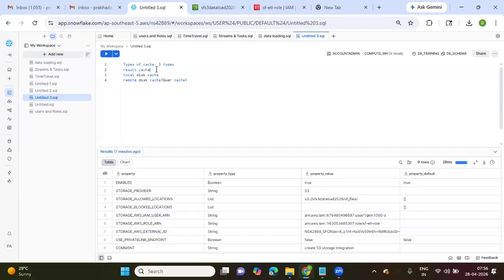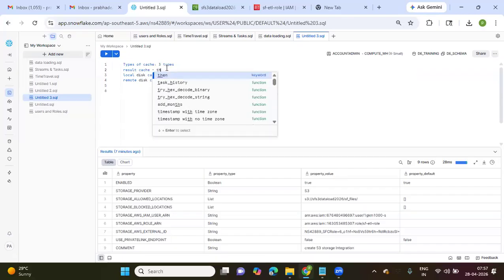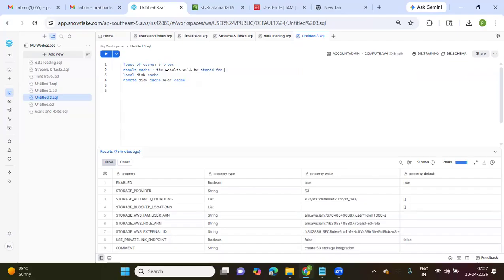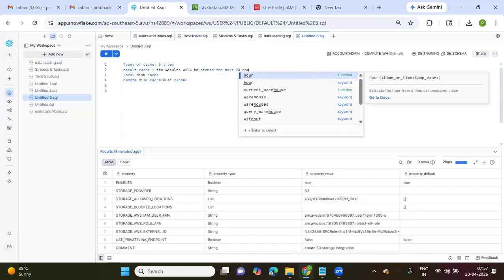Okay, in the result cache, let's say you have run some query now, so the results will be stored in memory for the next 24 hours. If we run the same query again, instead of executing it against the table, it will pick the results from the cache. Let's write: the results will be stored for the next 24 hours.